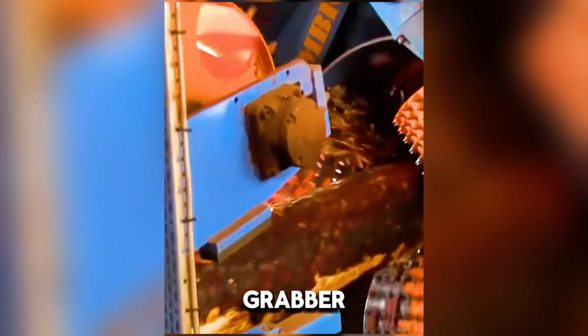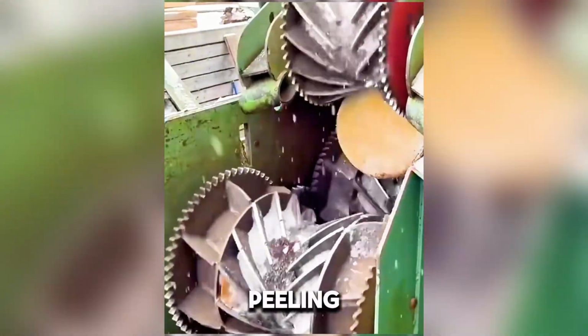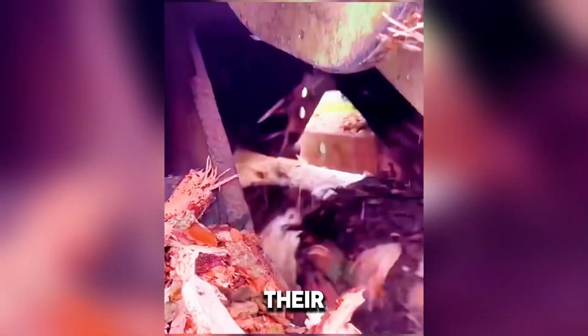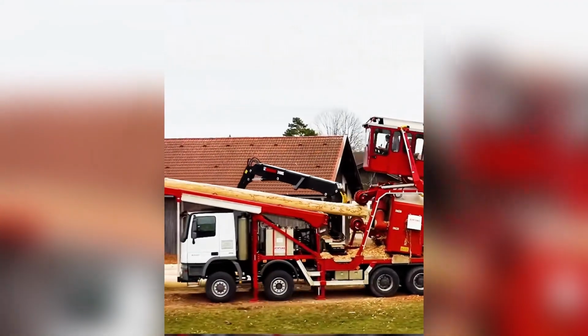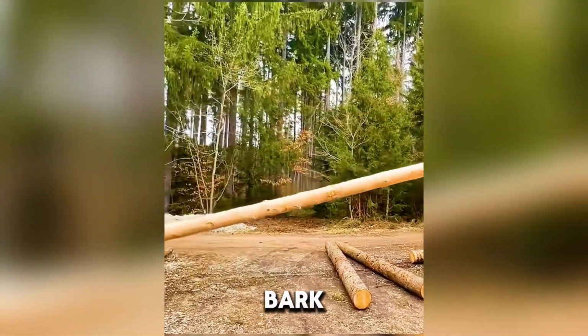Then, the mechanical grabber at the machine's inlet grabs the wood and sends it to the front end of the peeling machine. At that point, the 3 wolf tooth rollers will converge in the middle, using their surface spikes to firmly hold the wood and rotate it inward. Meanwhile, the dozen or so peeling blades in the center of the machine will rotate at high speed against the wood, peeling off the outer 2 centimeters of bark bit by bit.